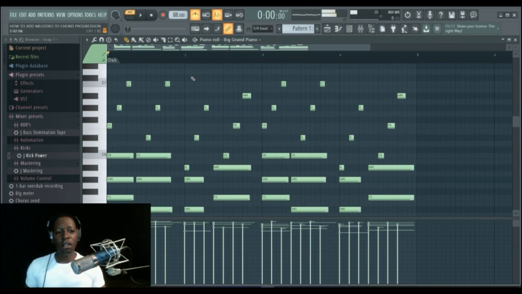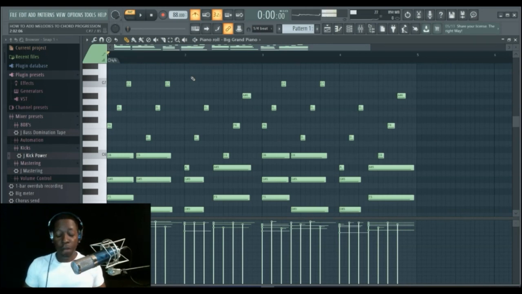Mary had a little lamb, it was white as snow. That's a major scale, a major key, and it's giving you a happy sound. That's a nice, happy, bright sound.